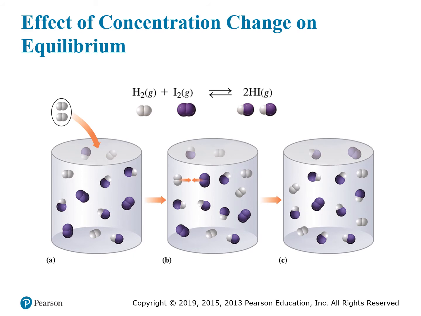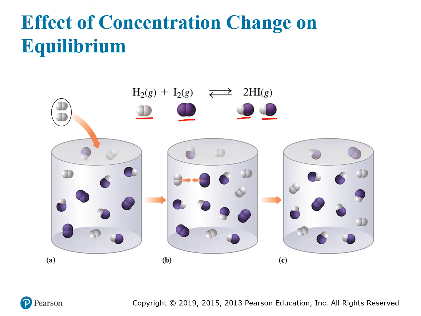This picture illustrates the same idea using actual molecules this time. So here we have an equilibrium reaction between hydrogen gas, these two white spheres joined together, and iodine gas, these two purple spheres joined together. And these react together to combine and form hydrogen iodide, where one white sphere joins with one purple sphere. You get two molecules of hydrogen iodide out of a reaction like this. Again, this is reversible, so this can go in the other direction.